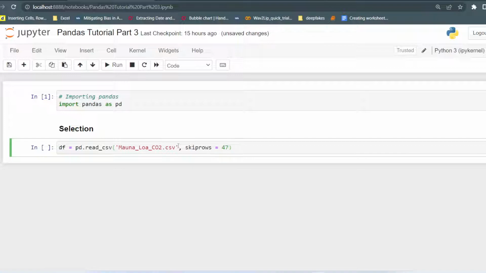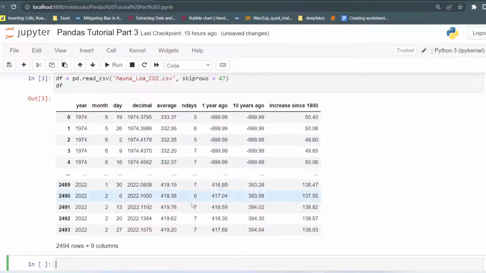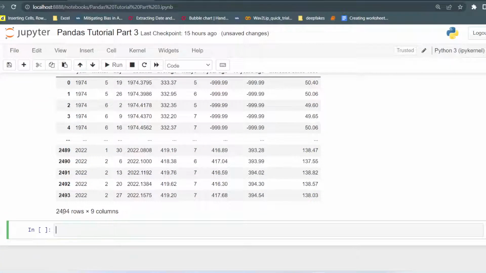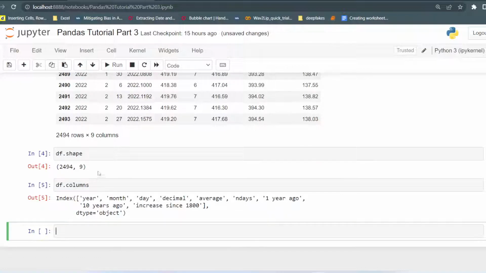So we have to skip those rows because after the 48th row, the original data starts. This is the data frame and you can see these are the rows and the number of columns. You can also check using the shape and the columns function. These are some basic functions we have seen in the previous video.